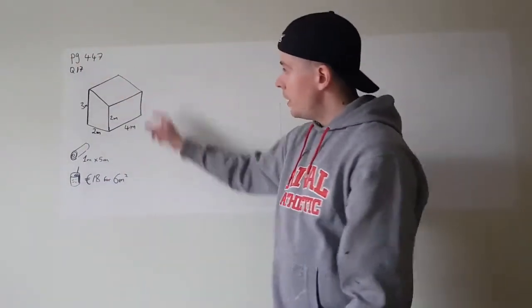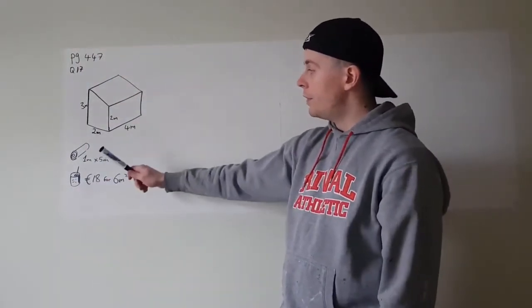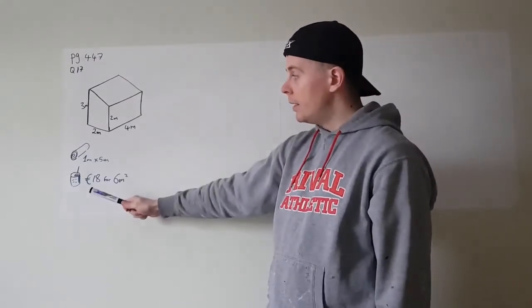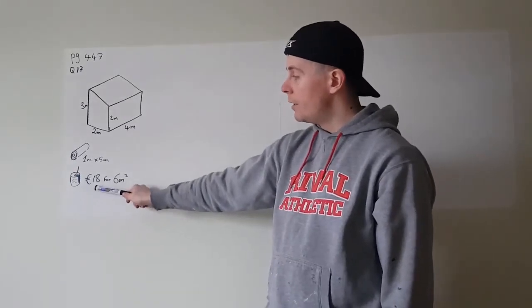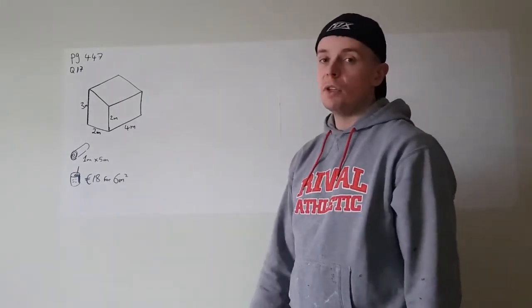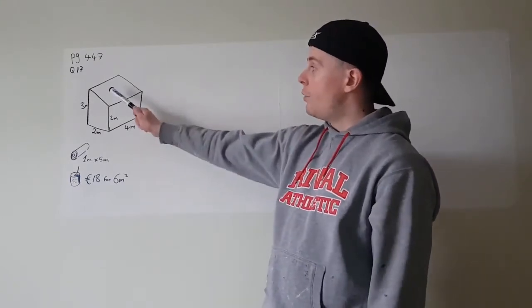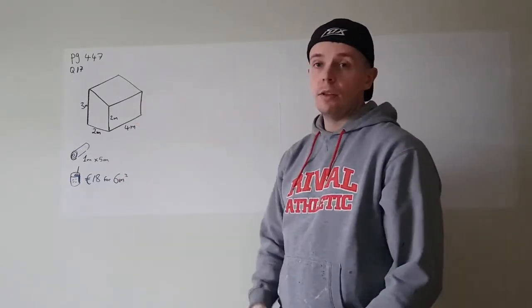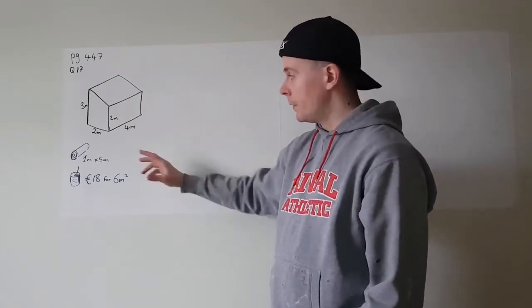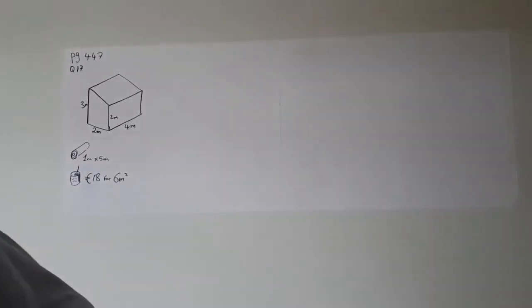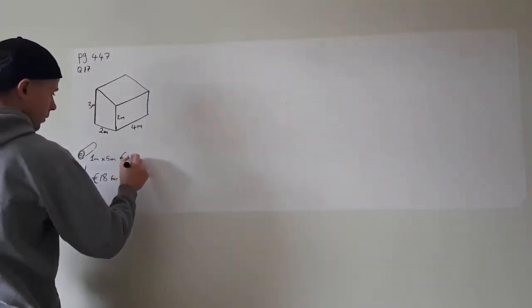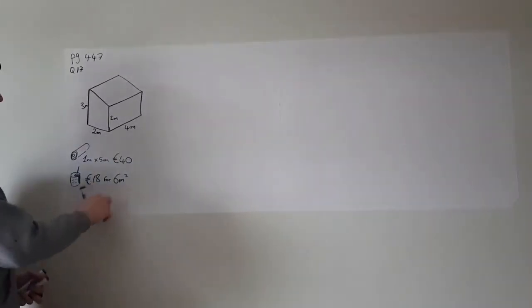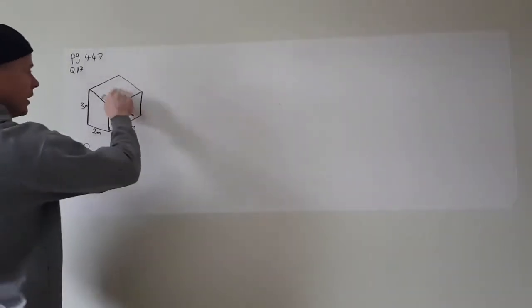We're on to 17 here, which is to do with Harry and his roof. He's re-roofing his shed. So here's the roof, and he's going to cover the roof in felt first of all, and he needs adhesive for the felt as well. We're told that for €18 it will cover 6 meters squared. So we want to work out the area of the roof, and then the overall cost. The rolls are €40 apiece, and the adhesive is €18 for 6 meters squared. So step 1, we're going to find the area of this roof.